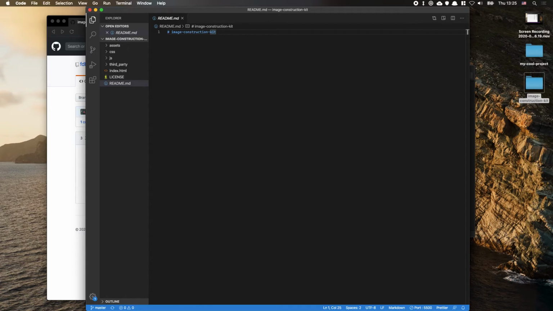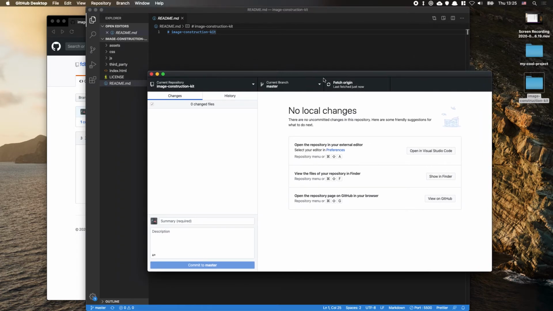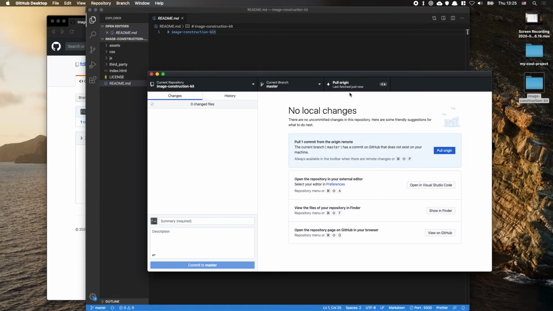And that's because we are not including the changes that we have online, because it's up to us. We have to be explicit that we want to fetch. So fetching basically means look on the server if there's anything new. So I can click this button. And now it says, well, there's one commit waiting for you. Do you want to get that here? Do you want to pull it in? Do you want to accept it and take that in? So I'm going to say yes, pull.